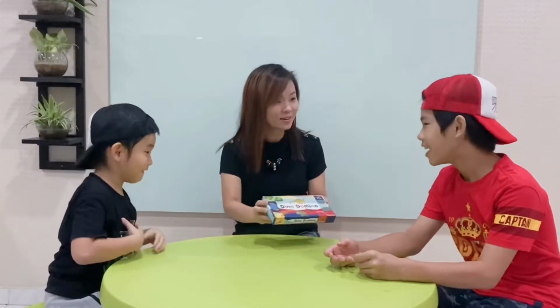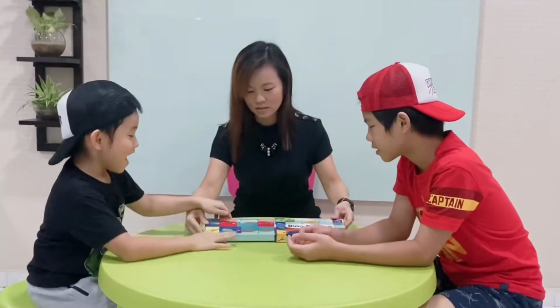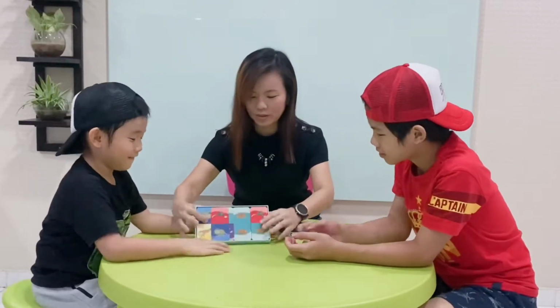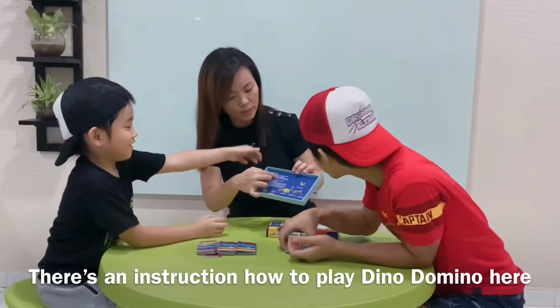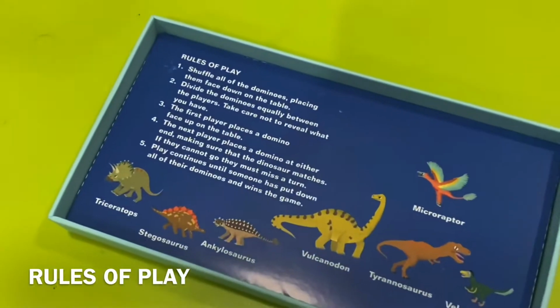What do we have here? Dino Domino. There's an instruction on how to play Dino Domino here. Aiden is going to read it. Rules of play.